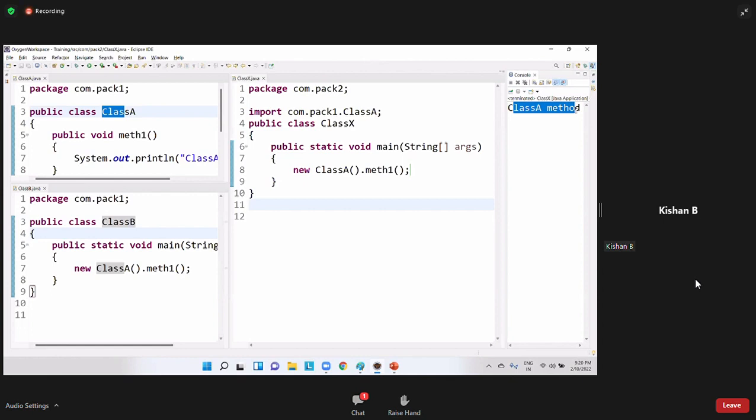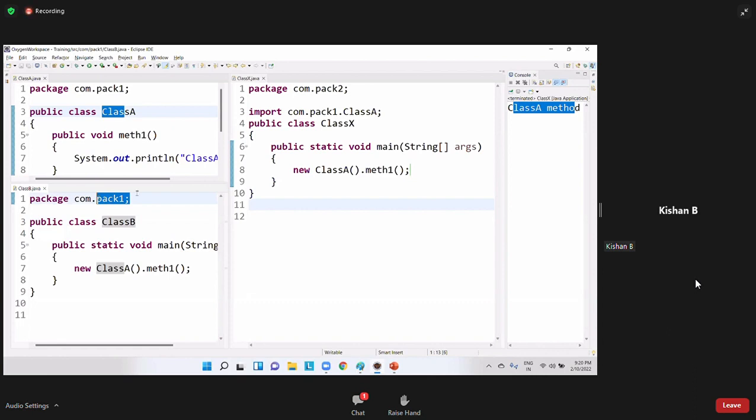Now, actually my question is, guys, can I access a public method in the same class? Yes. Can I access a public method in other class present in the same package?